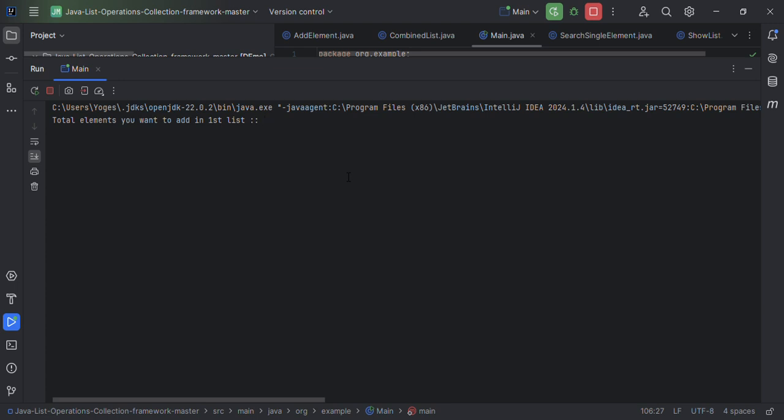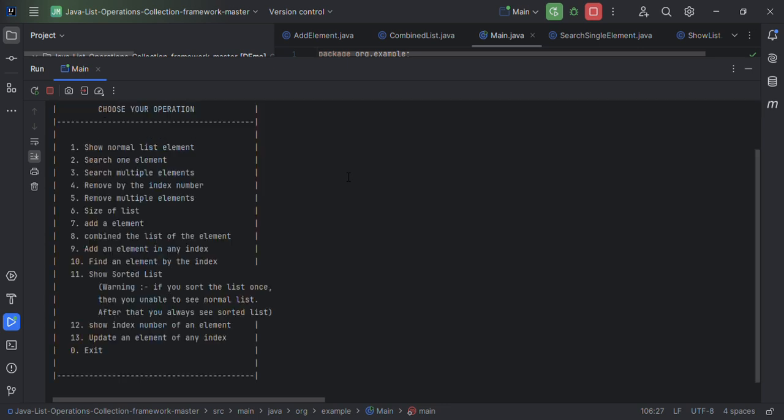We want to add 6 elements, that is 4, 3, 6, 5, 2, 1. Then enter.